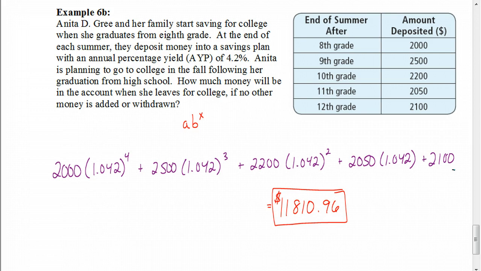Well, that's it. So hopefully now you have a better understanding of how the degree and the leading coefficient work. And for this last problem, hopefully you understand how you can apply that a times b to the x power to create a polynomial and figure out your answer. So with that, good luck as you work on your assignment.